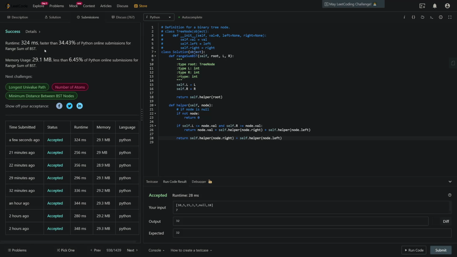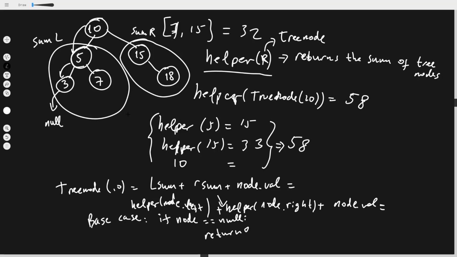But we have a problem. It's a little bit slow. So why is it slow? There is basically one reason. It's because we're looking at every possible node and checking if it is in the range. If it's not, just keep on going. If it is, then add it, right? But there is a way to optimize this. How? Well, it's pretty obvious, right? In this example, you can cut down this tree like this and then like that.